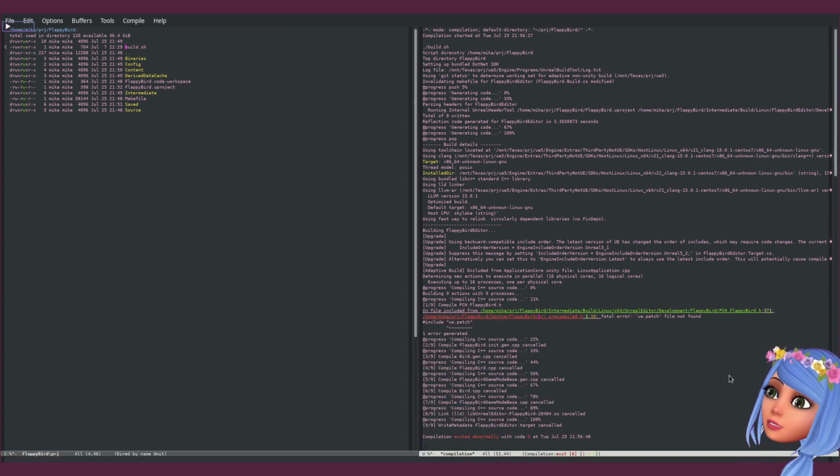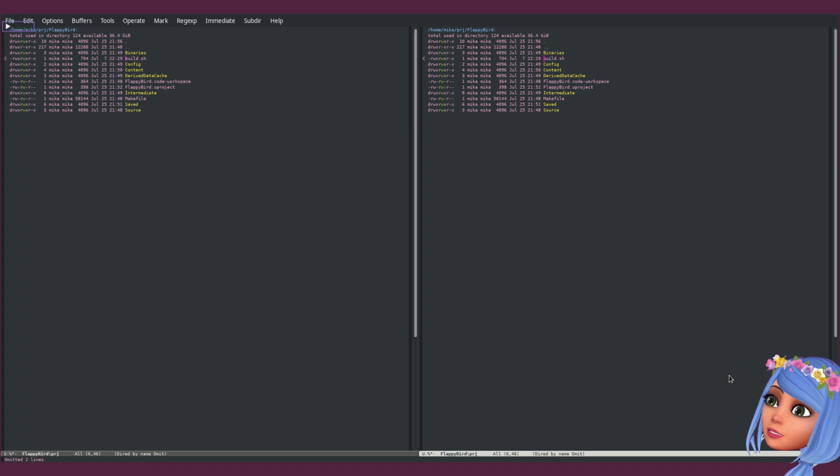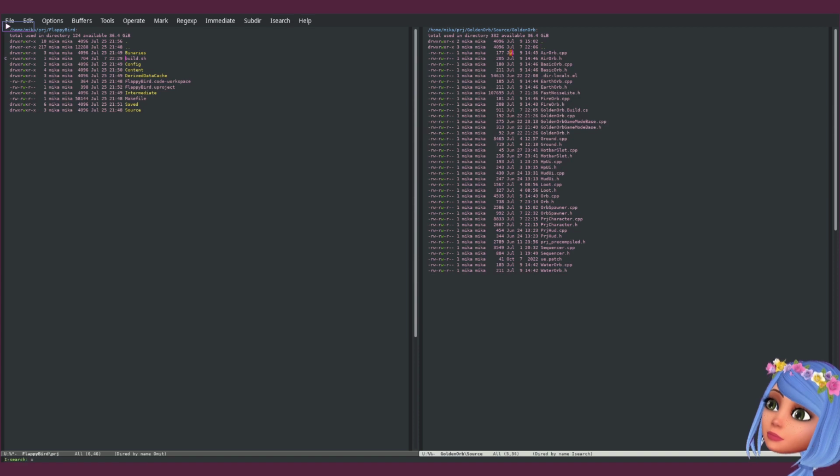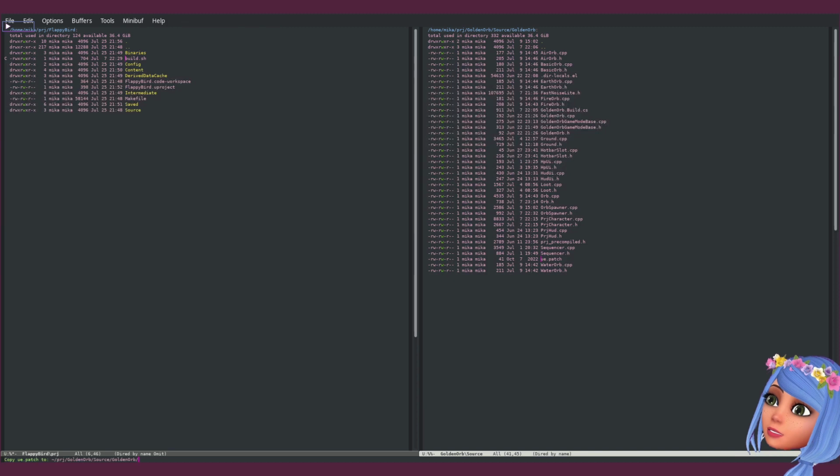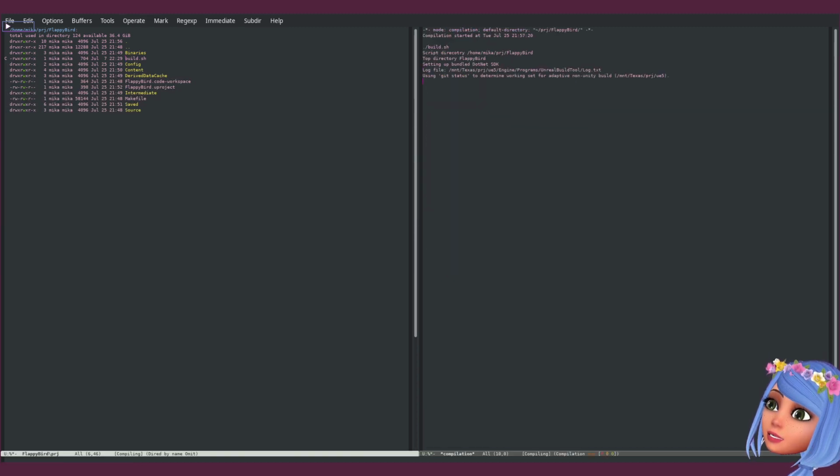And yeah, we also need the UE5 file from Golden Orb source, the patch. For some reason nullptr is not declared in UE5, so I'm just declaring it. So now we should be good, I think.